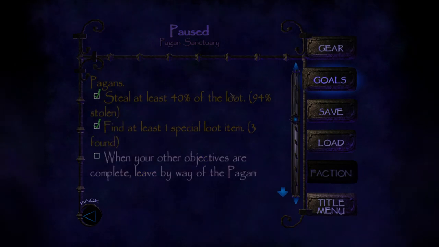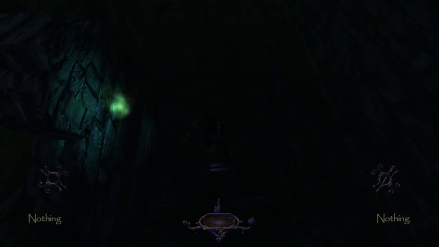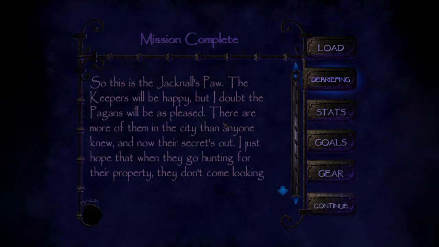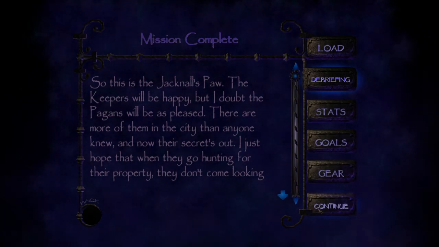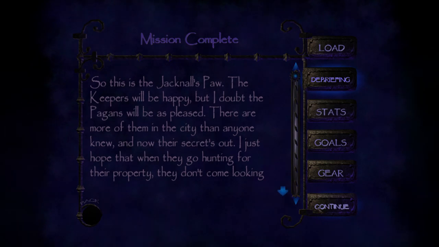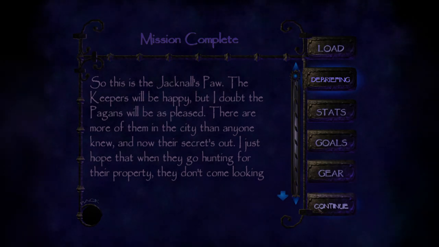Ghouls. 94. Okay, so. Check down in the sewers. So this is the Jack Null's paw. Well, whatever. The keepers will be happy, but I doubt the pagans will be as pleased. There are more of them in the city than anyone knew, and now their secret's out. I just hope that when they go hunting for their property, they don't come looking for me, too.